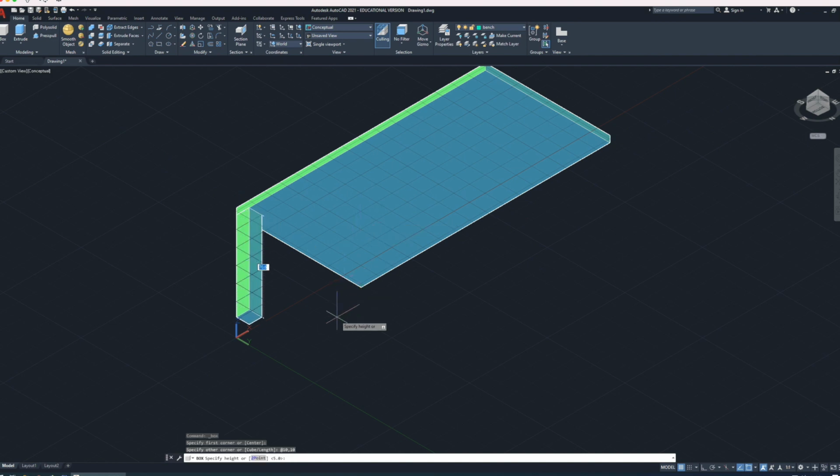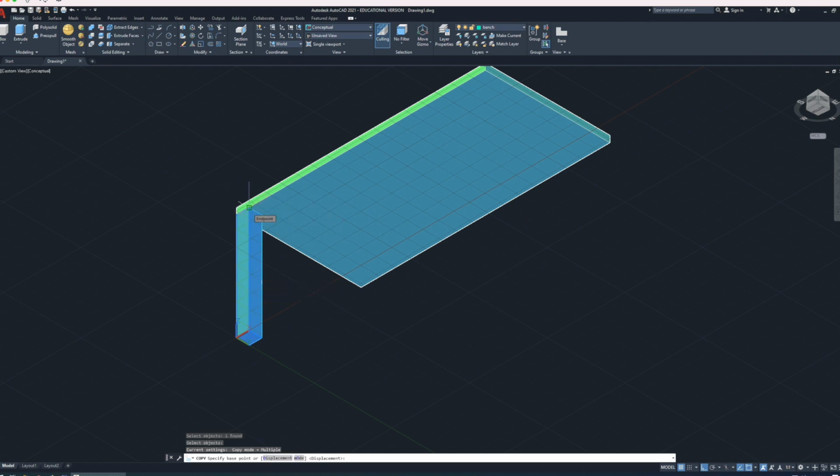And then I'm going to just pull this down, and the bottom of the bench is 85 centimeters above the floor. So if I want to get back to the floor, I've got to make this 85. And there's one leg. Let's go ahead and make a second leg, but rather than just use the box command, I'm just going to use the copy command. And I'm going to select this leg. Okay, hit return. And I have to select a base point.